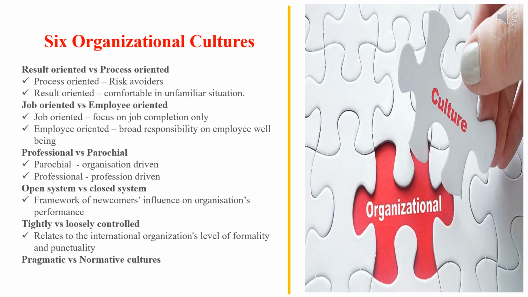Moving on to the closed and open system of organizational culture. A closed system culture holds that outsiders cannot affect the efficiency of the management or the workforce. An open system culture, on the other side, is distinct from other cultures since it acknowledges the impact of newcomers on employees' behavior. Moving on to the tightly versus loosely controlled culture. This aspect relates to the commonality of internal and external communication as well as the simplicity of admission for strangers and newcomers.